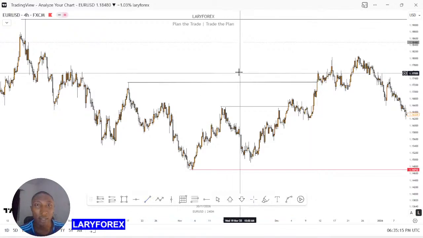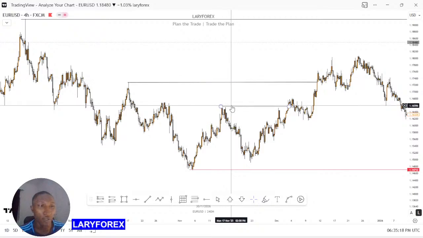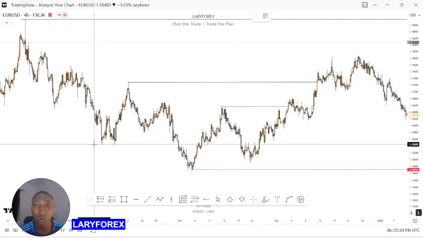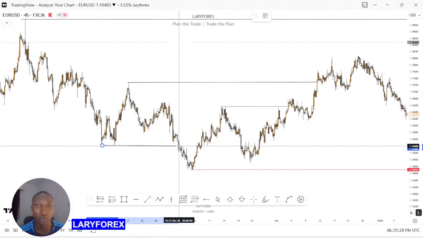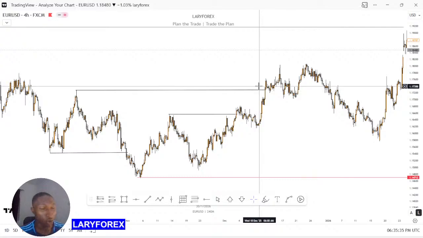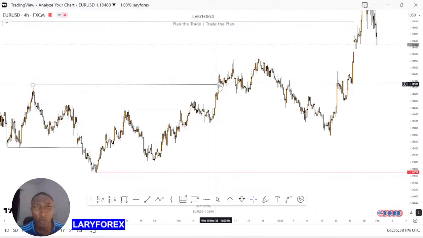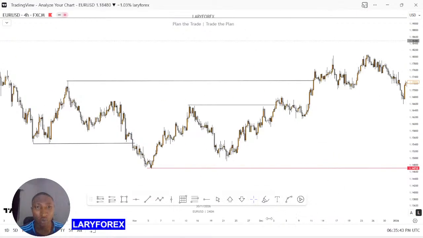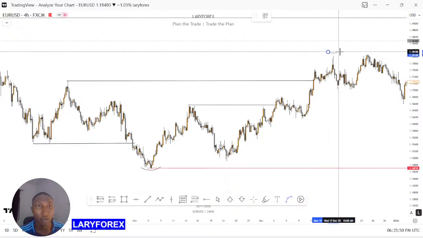Why did I say it's at this particular level, even though we have our shift here? You see, this was our last break of structure to the downside on the 4 hour time frame. And after that, we now have the break at the upside. So once price breaks here, we have our swing point A here, because price has switched back, and we have our swing point B here.